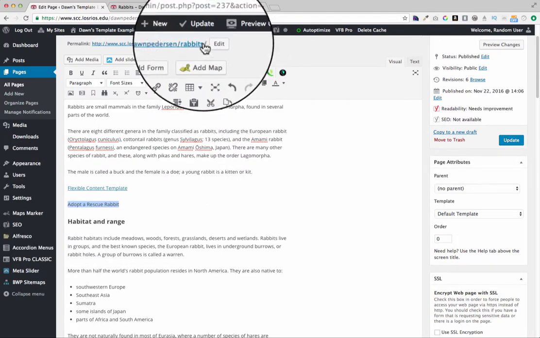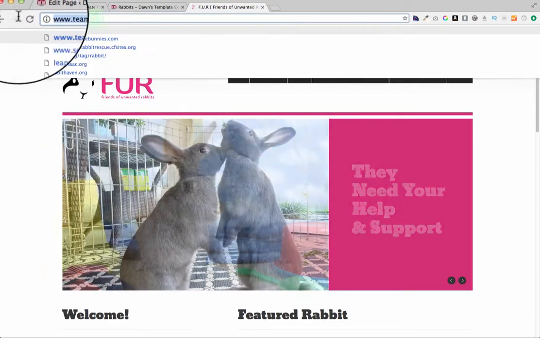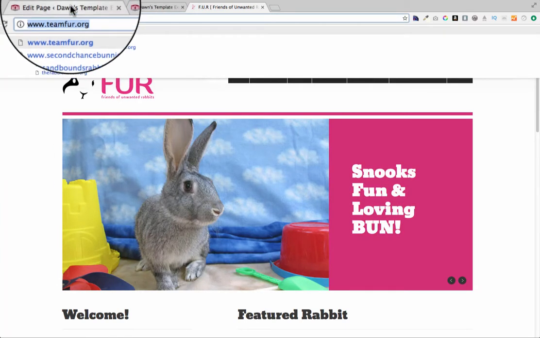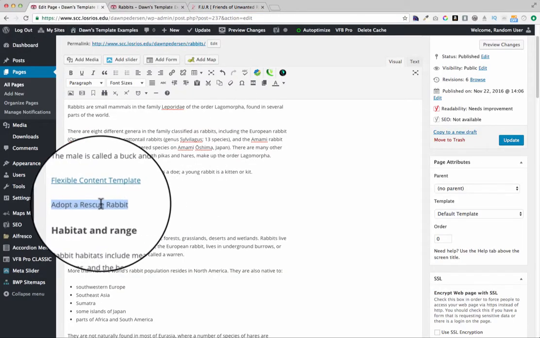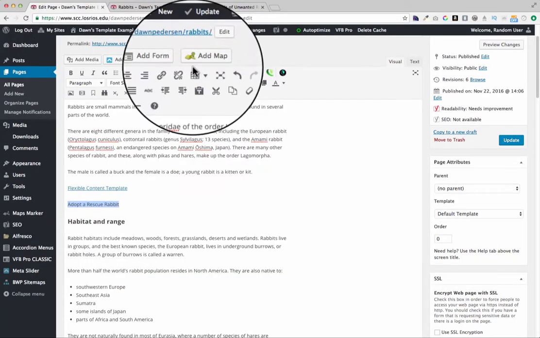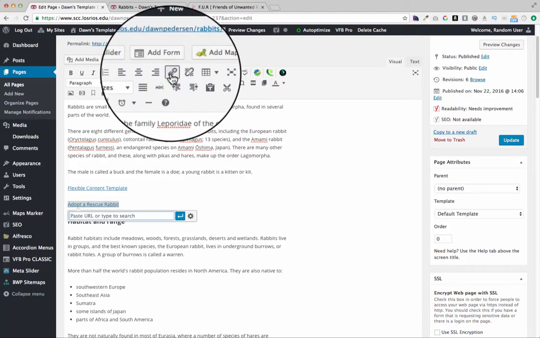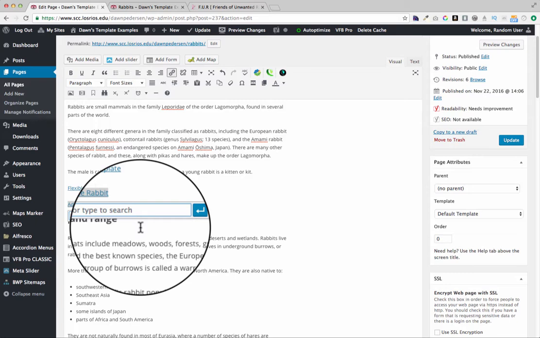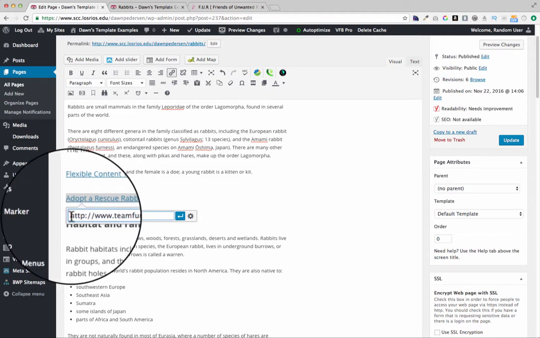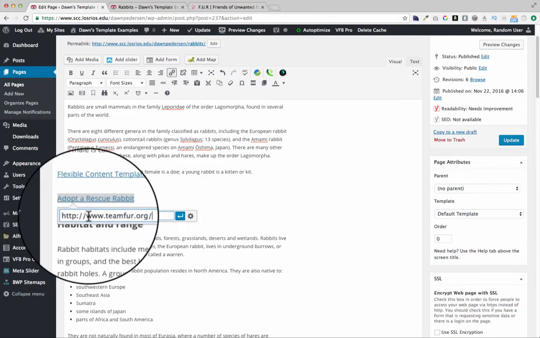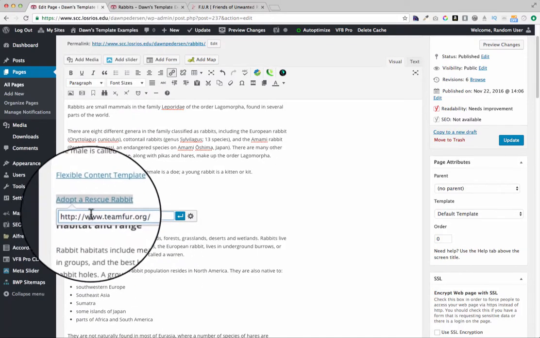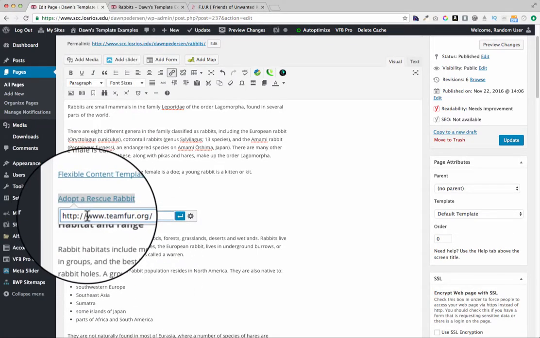And I'm going to select that text. But I need to have this web address copied. I selected and I did Command-C on the Mac or Control-C on the PC. And now I have my text selected here on my editing screen. I'm going to insert, edit link, and I'm going to paste. That's Command-V on the Mac or Control-V on the PC. Notice that even though I didn't see the http:// in the address bar up here in the browser, Chrome and Firefox and other browsers will automatically add that. They just hide it from you when you're looking on the web page.